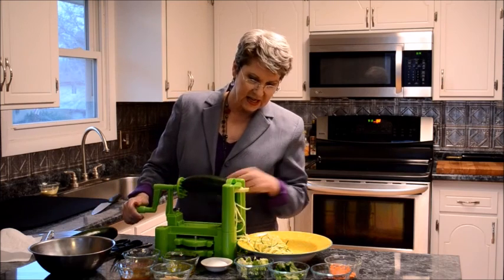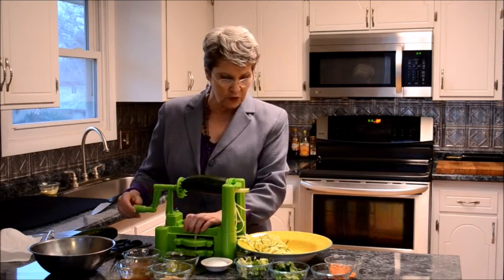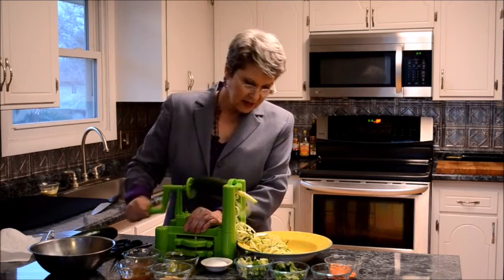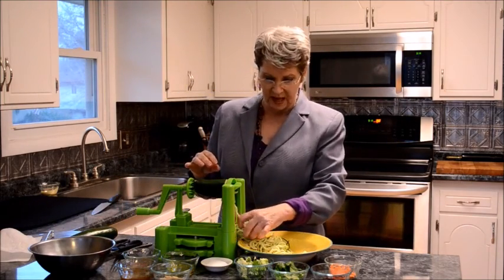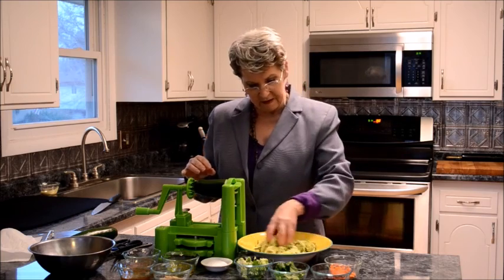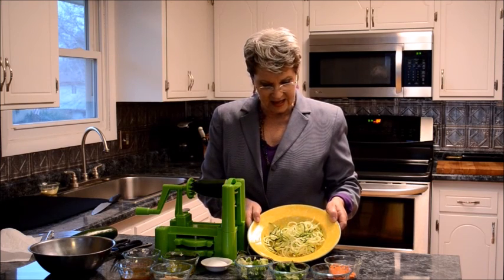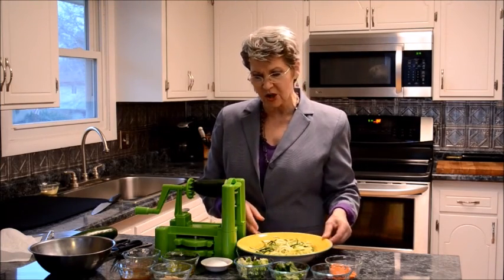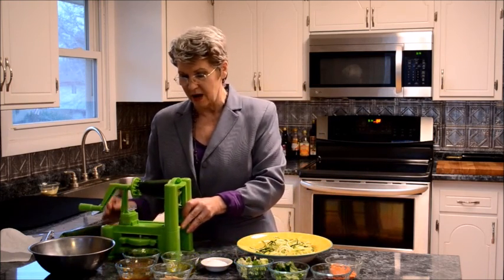Now, as you can see, here comes the little piece that is part of the core. It's part of what holds the zucchini in place. And I'll show you in a minute what I do with that. Let's see, how much zucchini do I want in this salad? Okay, now I break this off. I just drop it into my salad and eat it that way. Sometimes I just snack on it. This is enough zucchini pasta. Look at that for my salad. And it's absolutely perfect. Completely changes the texture of zucchini. When you chop it and chunk it, it just isn't as pleasant in a salad. Although it's quite good. And now I'll push this aside.